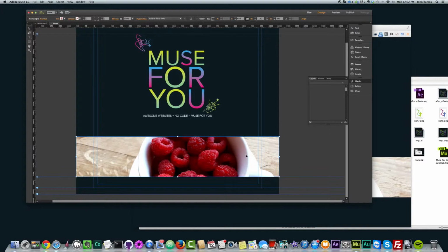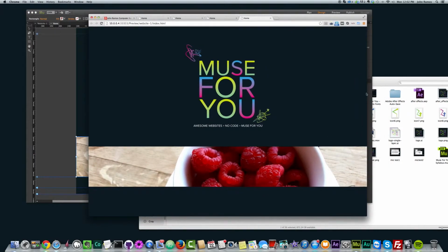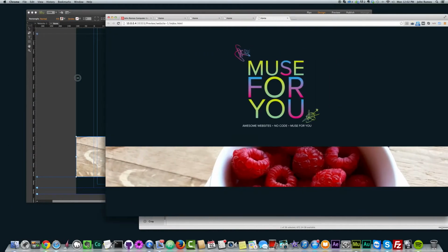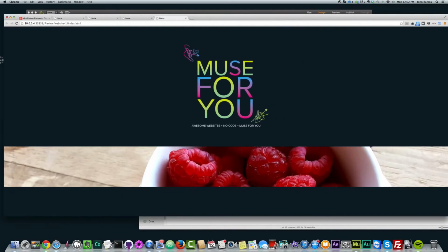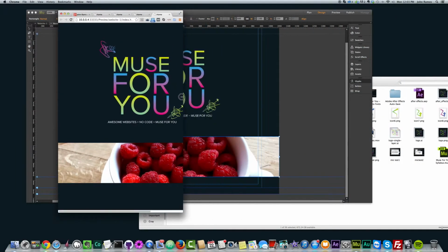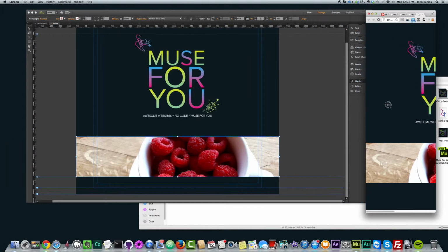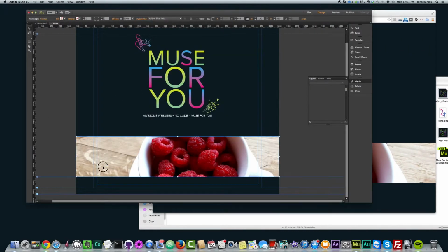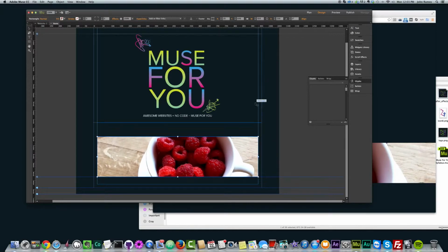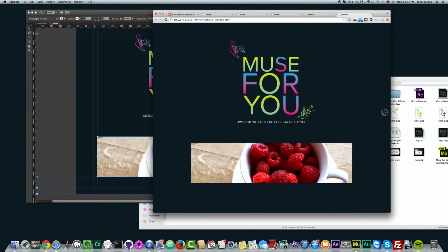So if you shrink it or make it bigger, the image is going to stay 100% width. As we can see here, no matter how much I stretch this site, it stays at 100%. The image might get bigger, just to fit the proportions or the constraints of the browser fill, but you see it stays at 100% width. If I take it off 100% width, put it within these guidelines here, and I preview it, we can now see that it's not really 100% width.